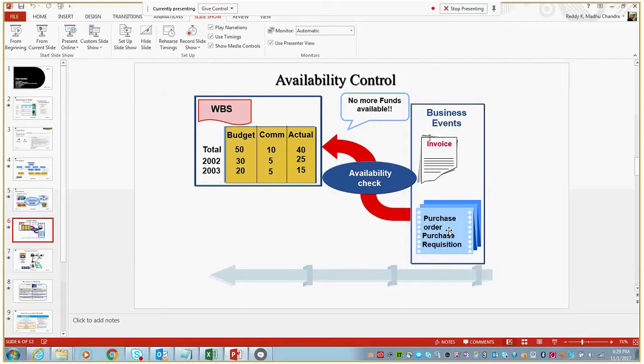It will send a message stating that the project expenses have been crossing the approved budget. So it would be an information message, or it will send emails to a person responsible, or if it has completely crossed the budget, it will end up with a hard stop message, and it may not allow creating any further business transactions.